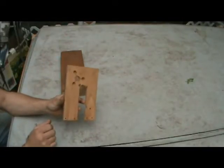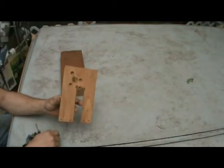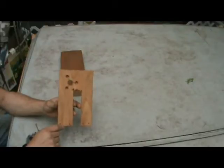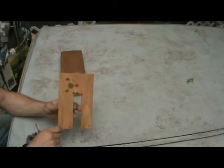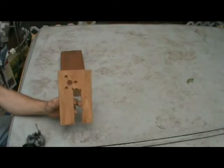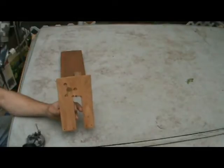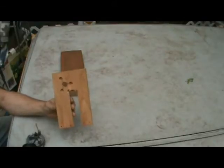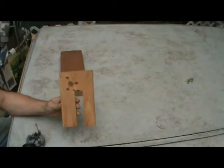way through this board. Some of you might say that weakens the mounts. That's true. It does weaken the mounts. But I'm trying to build this without going down to the hardware store and ordering a bunch of special components in order to mount this up. I have built many of them like this, recessing the mounts like this. I've never had a failure. So, personally, I think if you're careful enough, it's not an issue.